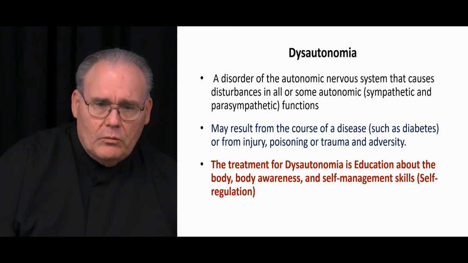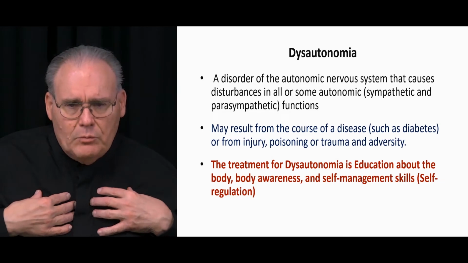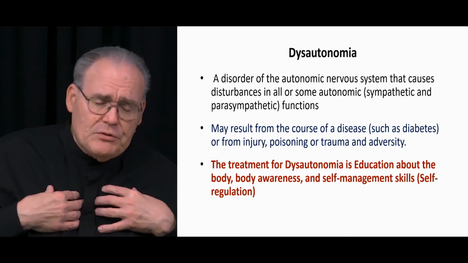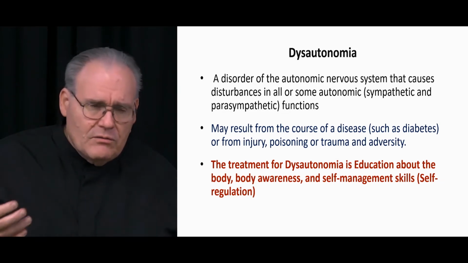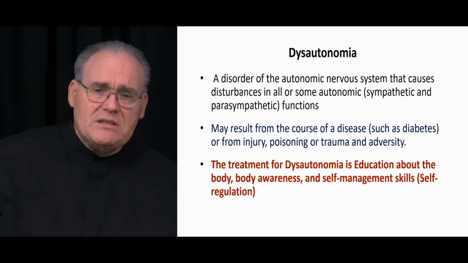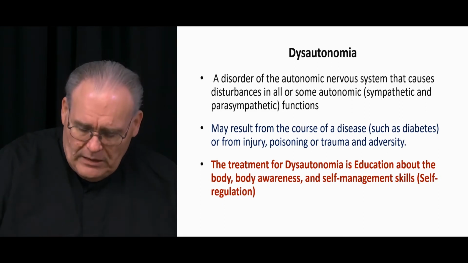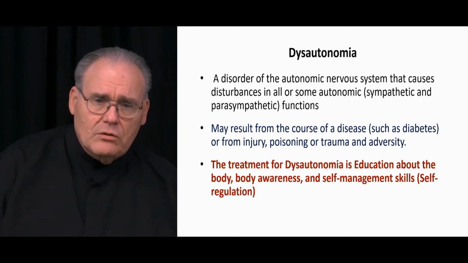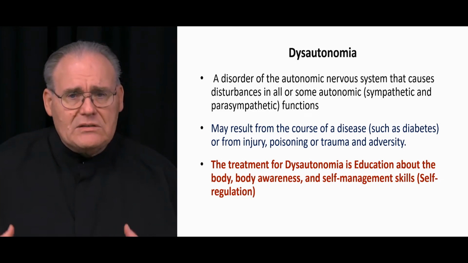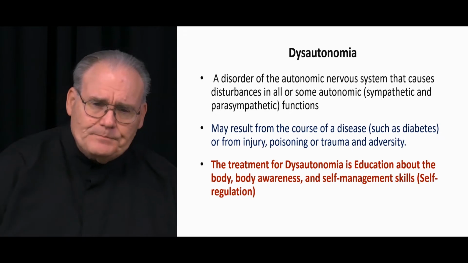What do we do? We teach people to pay attention, to increase their awareness of their own body, to be able to recognize when certain things are beginning to change and what they mean. And we teach them self-management skills so that they can regulate themselves better. And that's what we have to do whenever dysautonomia is part of a medical diagnosis.